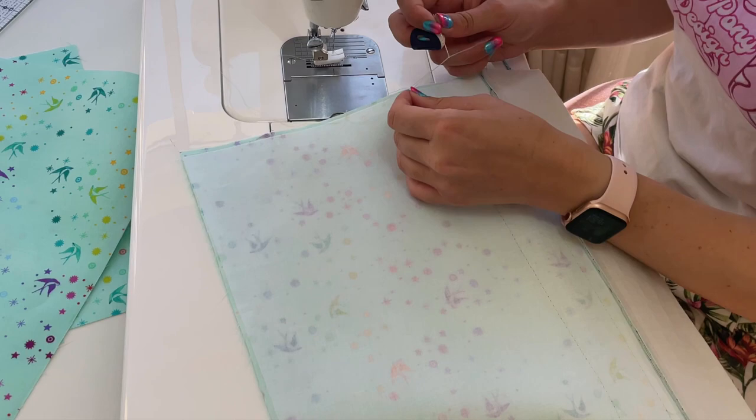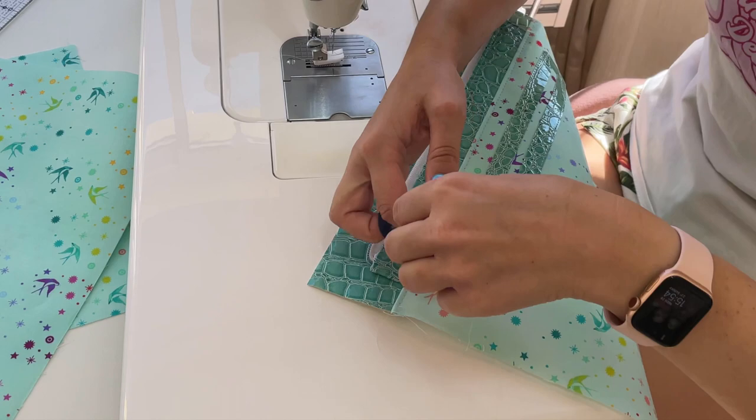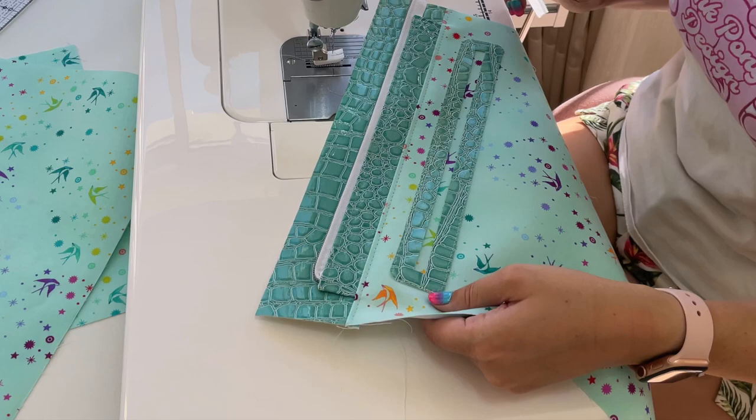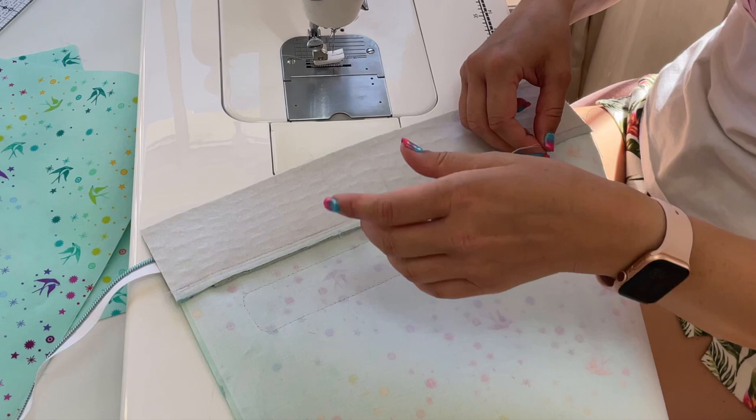So I'm just pulling all the threads since I stopped in another extra place. Now I have a few extra threads to secure. I'm starting by just pulling all of the threads from the front to the back so that I can tie them off invisibly. Normally, we just have to do this in one place, but like I said, sometimes when you're not thinking properly, you'll have to pay for it with work.